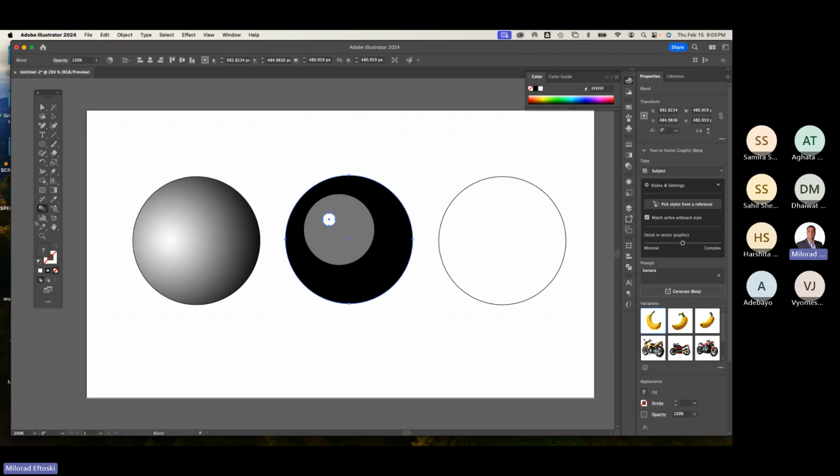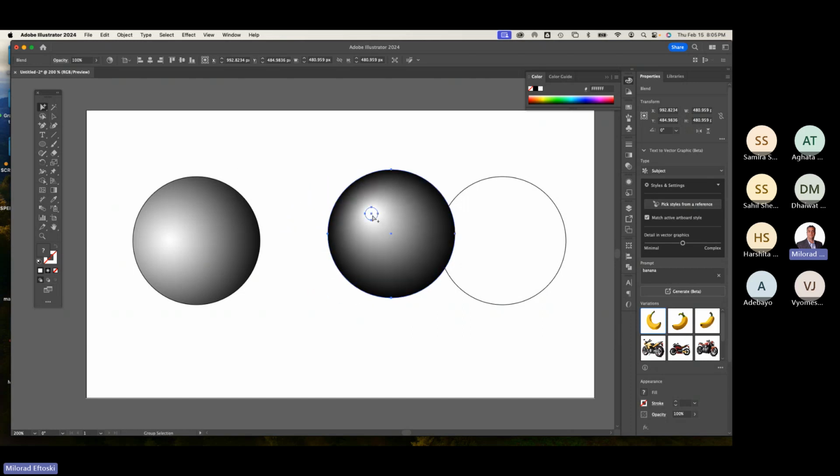Okay, so watch this. If I double click on the tool, by default, I have specified steps. I got one step. That means one in between the blend. The maximum is 256. So if you type in 256, because that's how many steps you can add to this, you can click OK. It's going to give you a nice smooth blend, right? And then you can literally use this. Remember the white arrow tool with the plus, the group selection tool? With that one you can kind of move it.